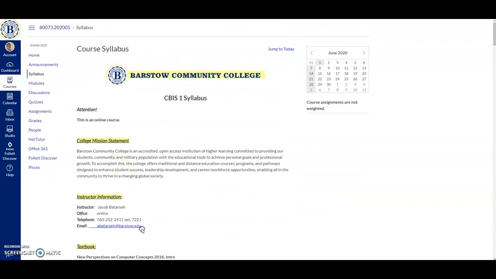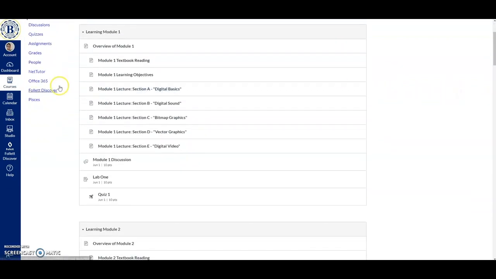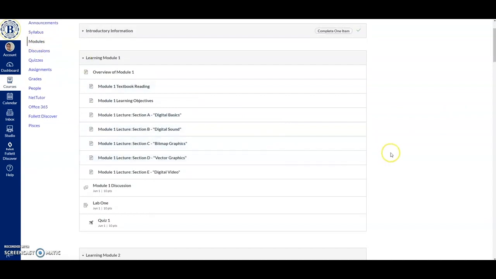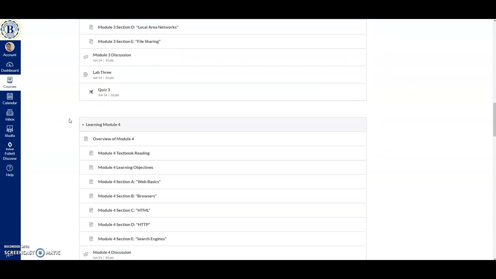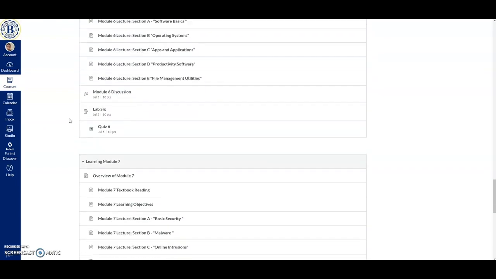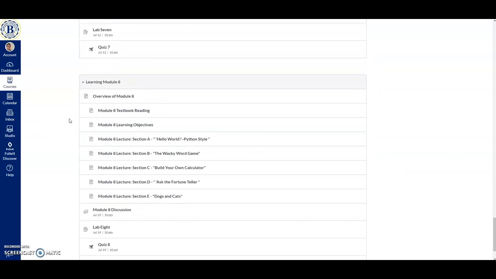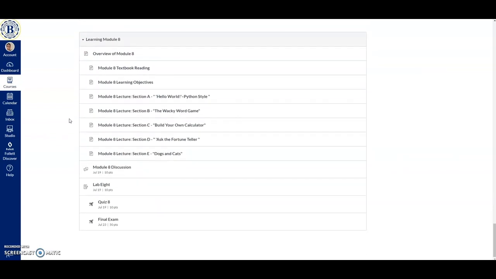And as well in the syllabus, more than likely you're going to be able to find the contact information for the instructor. Now, to keep things organized, I generally recommend the modules tab here on the side. For the most part, for each course, specifically online courses, they will be structured through modules for each week of the class. So you have Module 1, Module 2, and etc. all the way down to Module 8, in which the summer contains roughly 8 weeks of coursework.